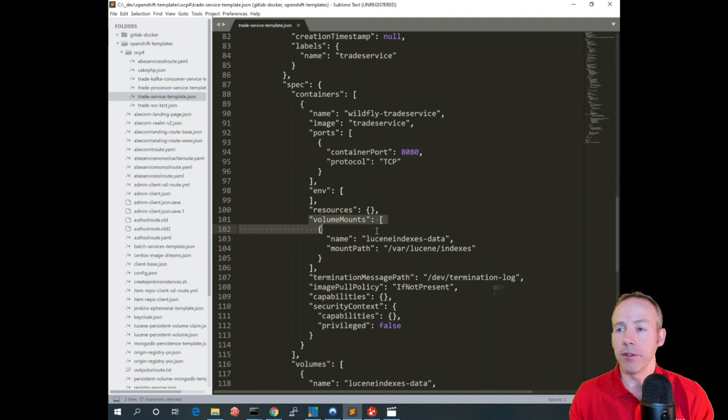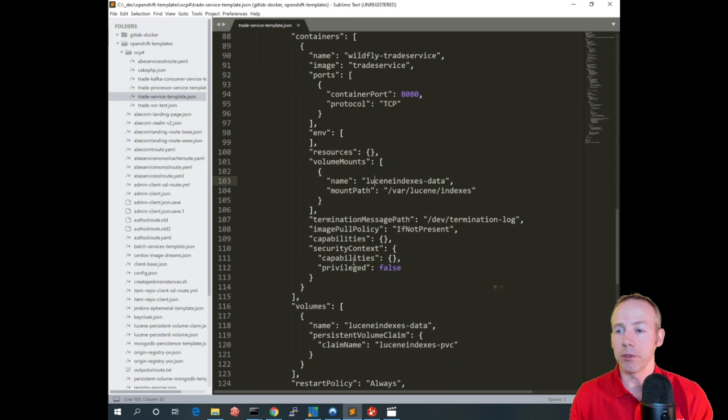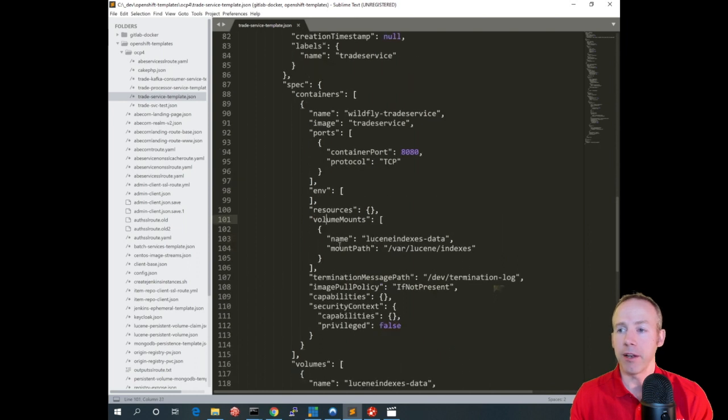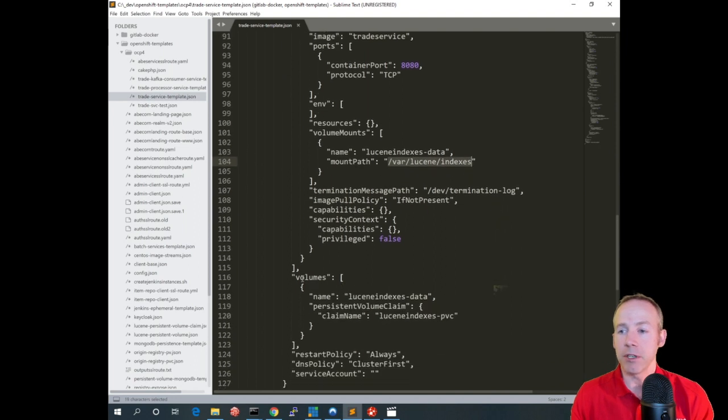And you can define in your template which paths should be persistent and what persistent volume should be associated with that. So here we've got a volume mount. We give it a name. This is our path to the indexes, and then we create some volumes.